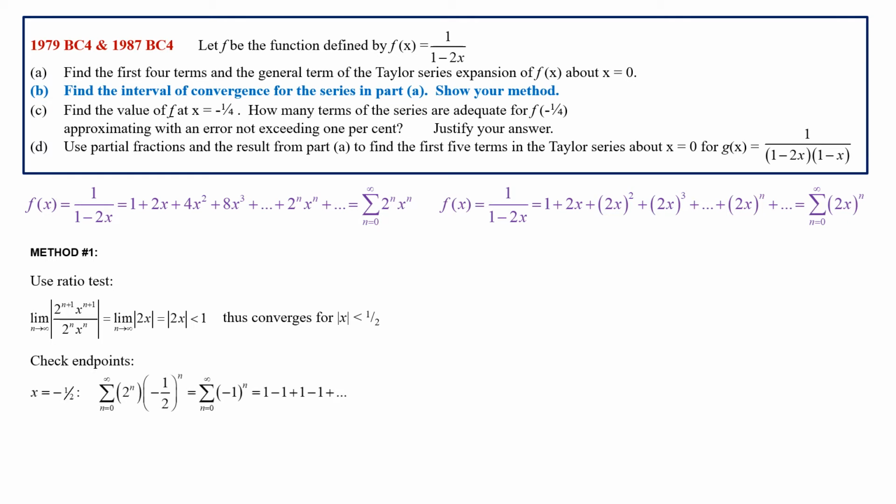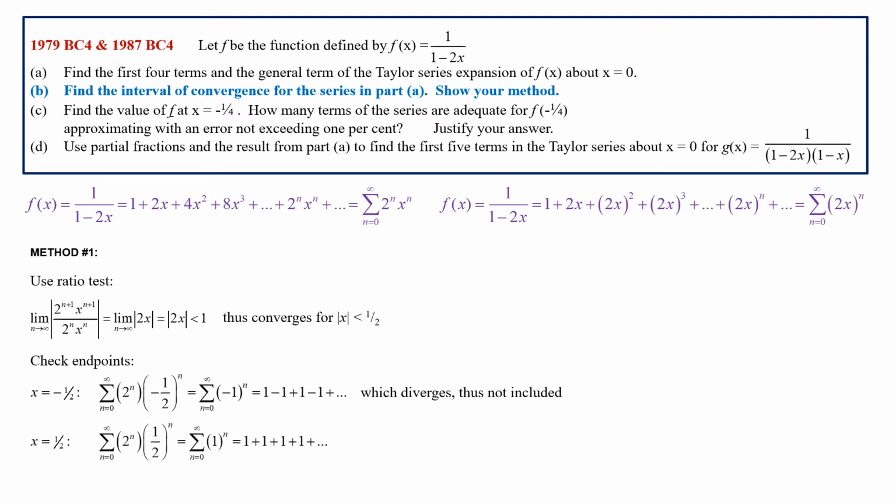So we'll first plug in negative 1/2 into that sigma notation. Thank goodness I wrote that up there. You plug that into the x, and as you can see, I'm going to have 2 raised to the n times negative 1/2 raised to the n. I could merge them and just come up with negative 1 to the n, which when expanded starts off as 1, then you subtract 1, then you add 1, then you subtract 1, and its partial sums go 1, 0, 1, 0, 1. That doesn't go to anything. That diverges, which tells me this endpoint does not get included.